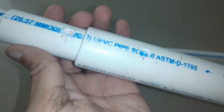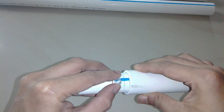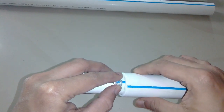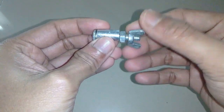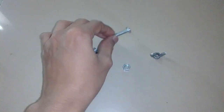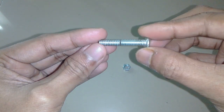I made holes on the pipes, above which I will glue two nuts with epoxy putty to make the locking mechanism. I took this fly nut that is used in cooking stoves because it has a separate nut and a bolt with it. However, I only need 1/2 of this bolt.